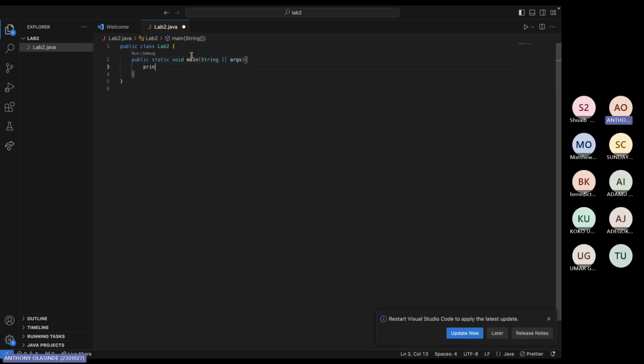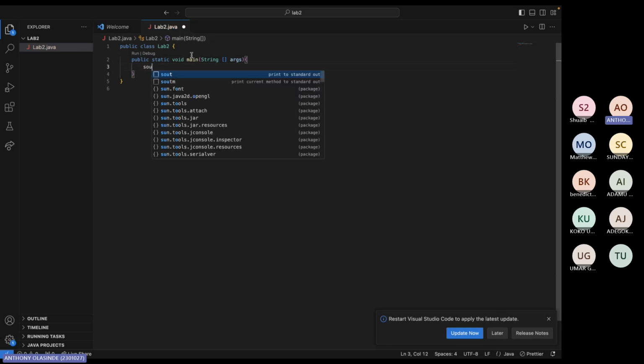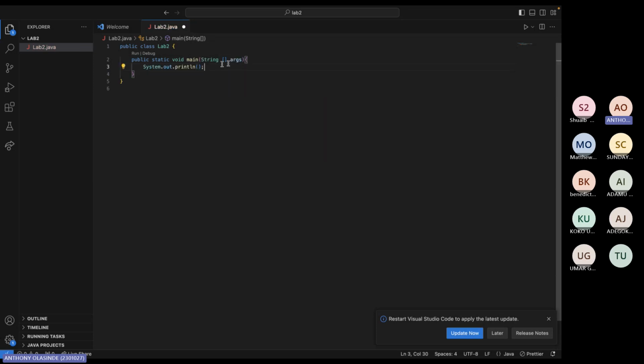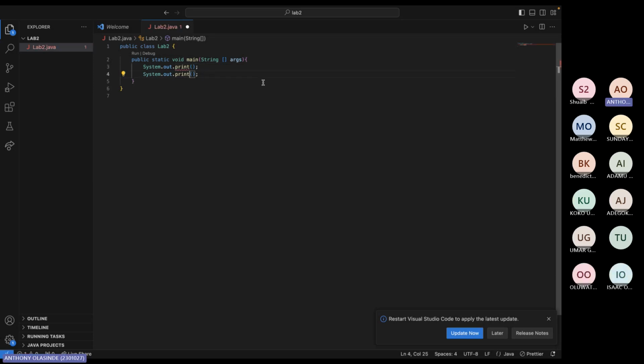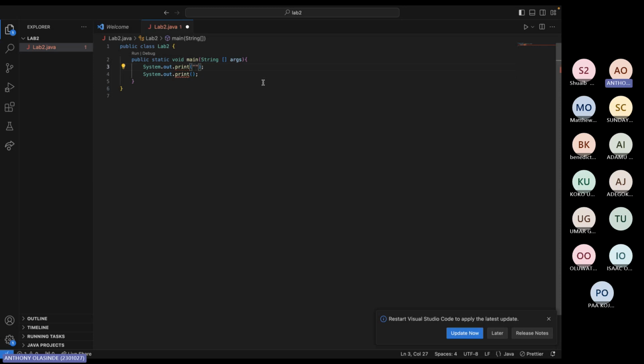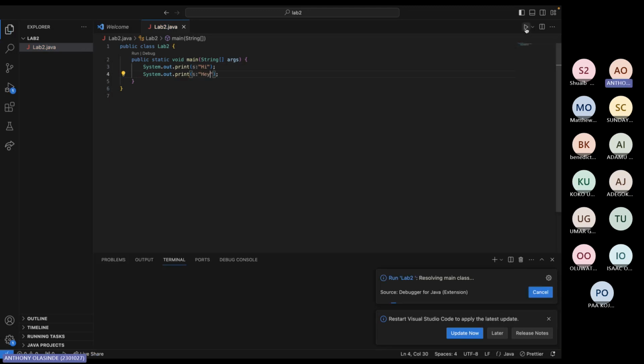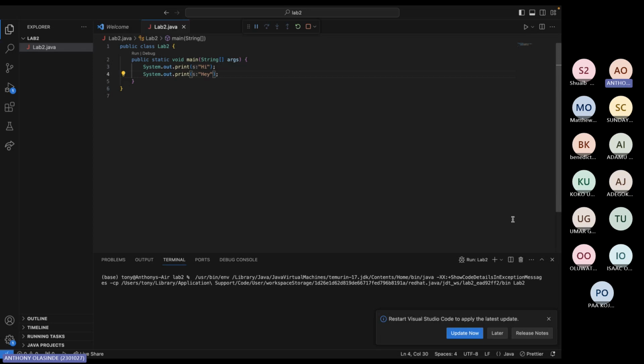So the difference between print and println: with the ordinary print, say I, hey, if you run that, you get I, hey together, no line, no space, everything comes together.